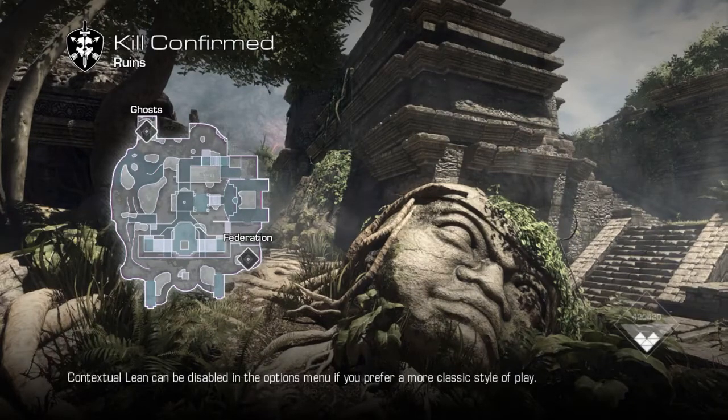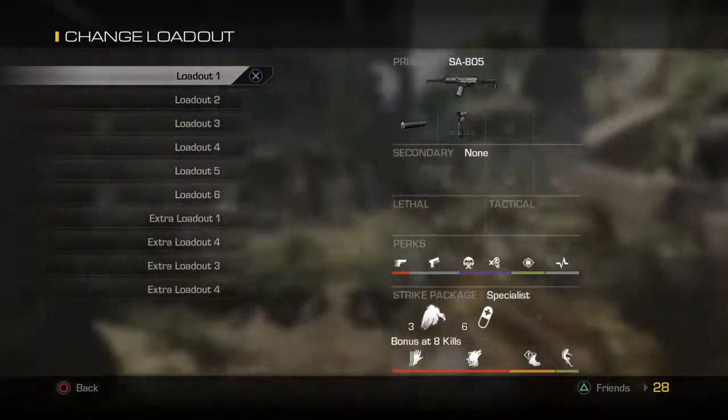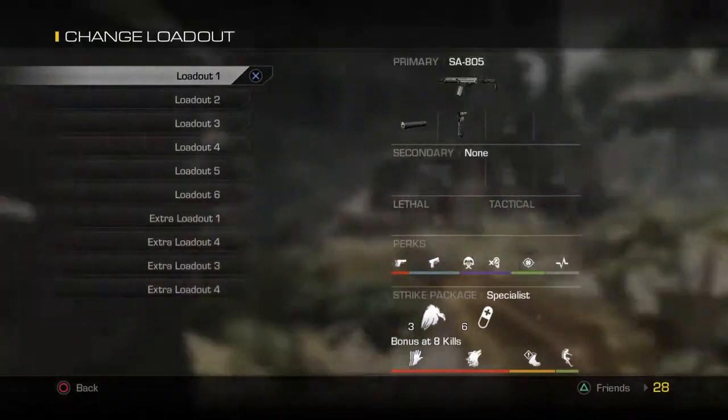I am playing Kill Confirm on the new maps for the PlayStation 4, Ruins. Oh my god, I could not wait till this map came out. I just wanted to test out that Predator so bad. Hopefully I get it in this game. What is that? That's like a big Buddha statue just sitting in front of the map. And the loading screen just takes so damn long in this one. I'm just waiting forever, but I finally get in a party.